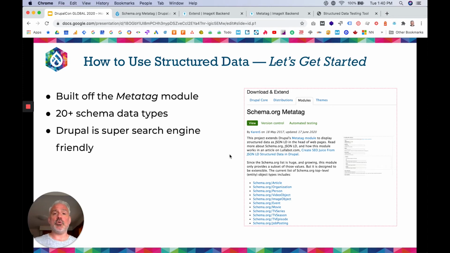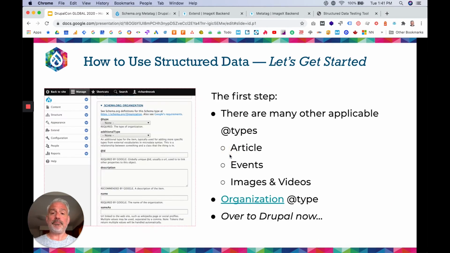I started working with Drupal just about 3.5 or 4 years ago. I've been in the industry of digital experiences, building websites, for a couple of decades now. So really, I'm just new to Drupal. But one of the things that I really love about Drupal is that it's super, super search engine friendly. When we're talking about things like on-page SEO, technical SEO, and just the way that it can help you to make your site search engine friendly, Drupal is excellent.